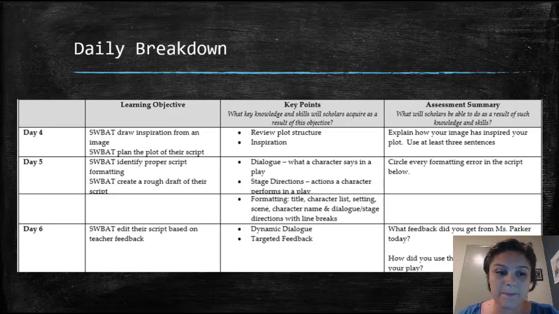So the first day, they get their image. I have a worksheet that's really structured about how to break that image down and turn it into things that they can see and understand, and then start transferring that over into a plot. The abstract images genuinely scare some of my kids. Like, they freak out or they get very upset and they're like, I don't like abstract art.